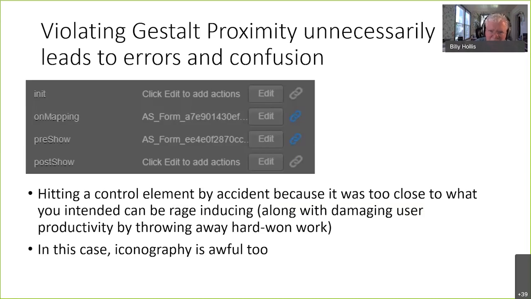Another thing that crowded screens often lead to inadvertently that developers don't necessarily realize is that they can raise the possibility of user error. And again, in this case it's proximity that causes someone to inadvertently select something that's closer to something else. This is an actual piece of software I did some work with about 18 months ago, and I was working with this button fairly frequently.